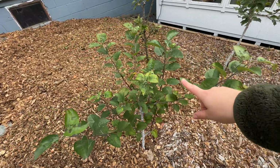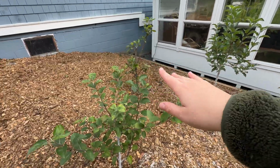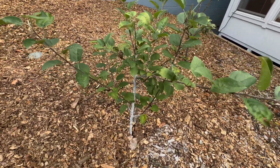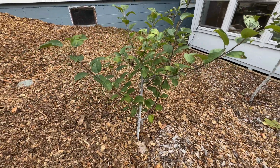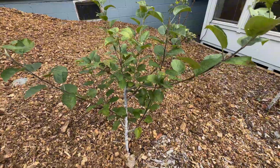Last one from Stark is this Mcintosh apple. I do have a pineapple pear back there that I just moved from another location. It's kind of doing some weird stuff right now. But this one's from Stark and it's our Mcintosh. It's looking pretty good. I'm pretty happy with how the shape is working right now. There's a couple upright branches that we need to deal with, but for now it's fine.